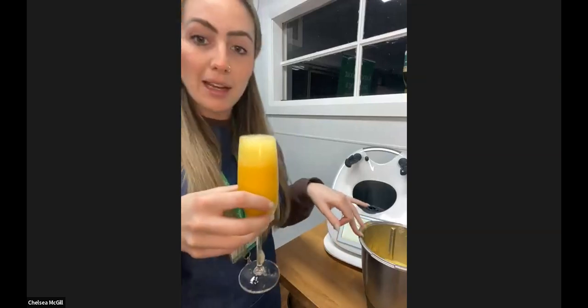Terrible idea. Yeah, but you could throw that champagne straight into the bowl if you wanted to and swirl it around, you know, at a low speed, or you can just tip it into your glass like that. But there we have some beautiful fresh orange juice or mimosas.